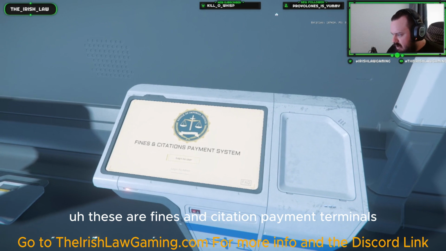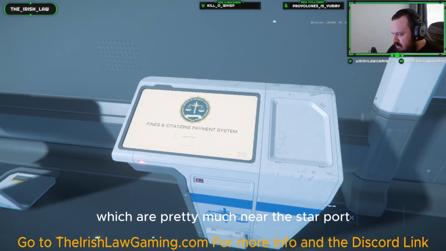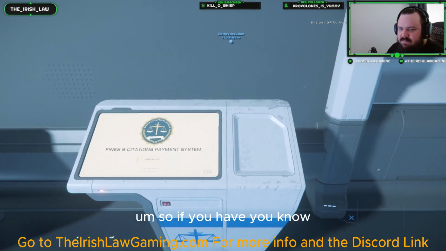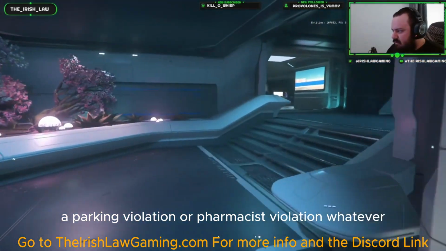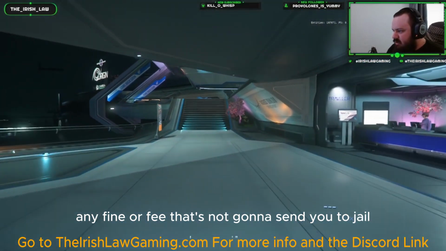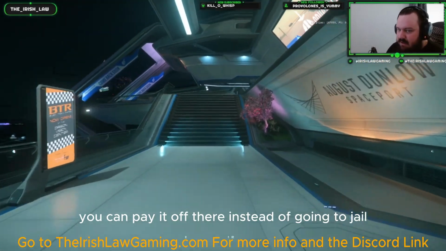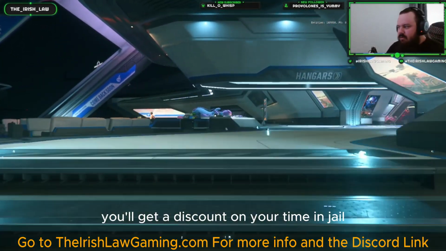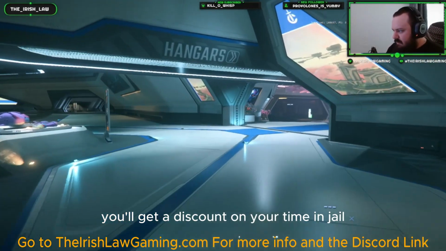These are fines and citation payment terminals, which are pretty much near the starport of any place you go to. So if you have a parking violation or arm assist violation, whatever, any fine or fee that's not going to send you to jail, you can pay it off there instead of going to jail. Or if you're too broke, you can just send yourself to jail. You'll get a discount on your time in jail.